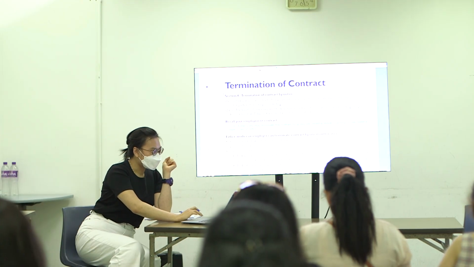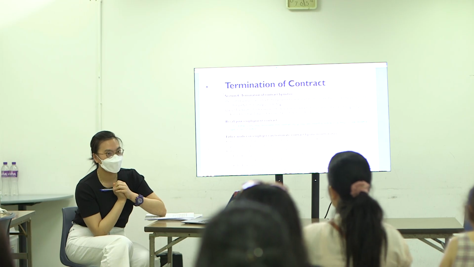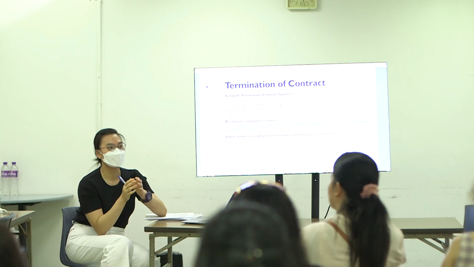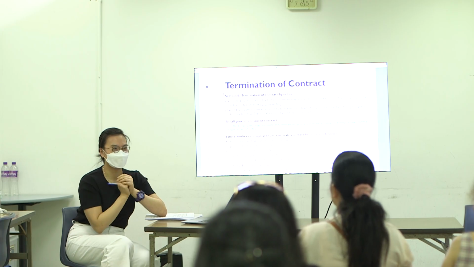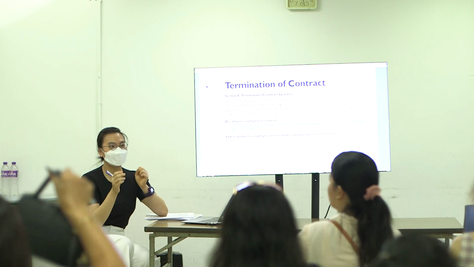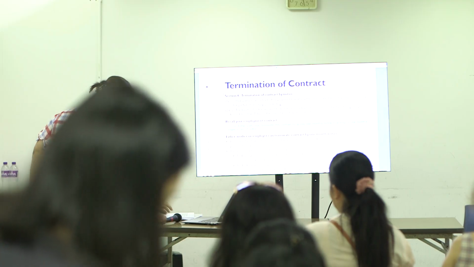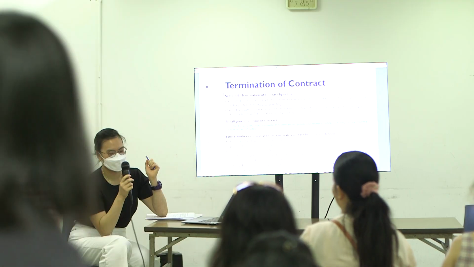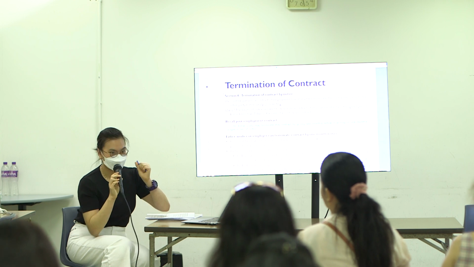However, the employment ordinance only offers you minimum protection. So it is subject to your contract and mutual agreement between you and your employer. In the contract, as you said, it's 1 month, right? So your notice period would be 1 month. Of course, it can be shortened or lengthened, subject to the mutual agreement between you and your employer.